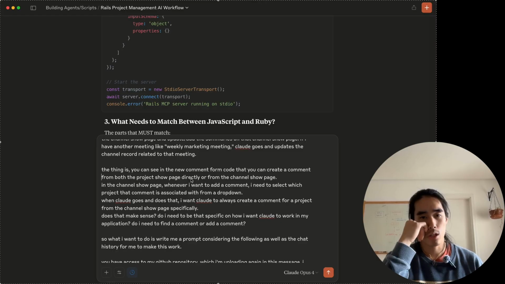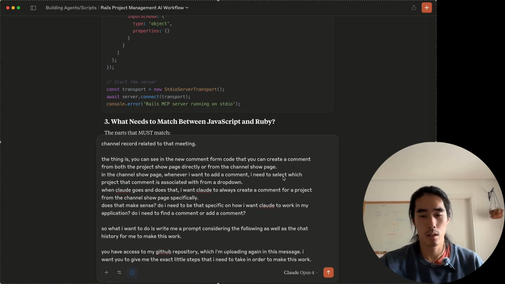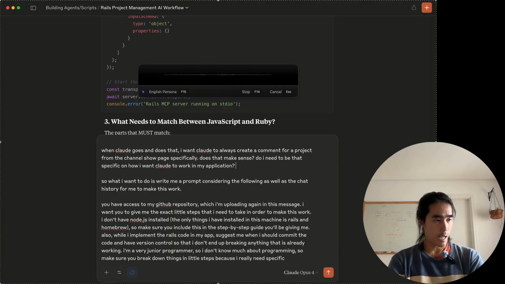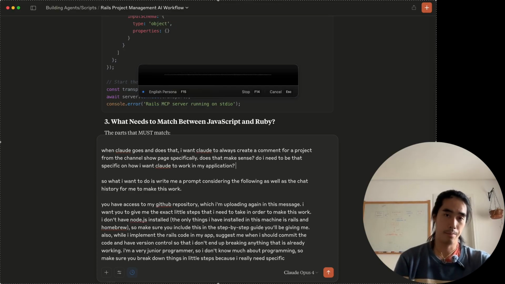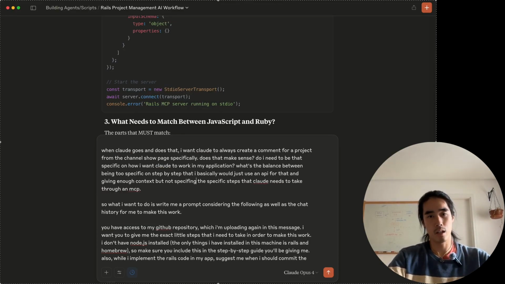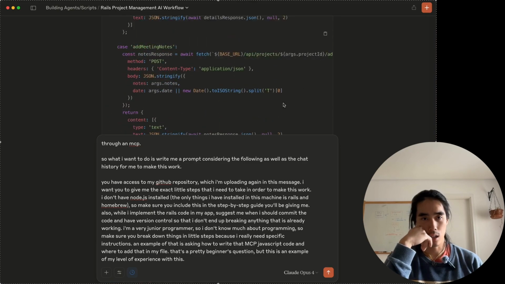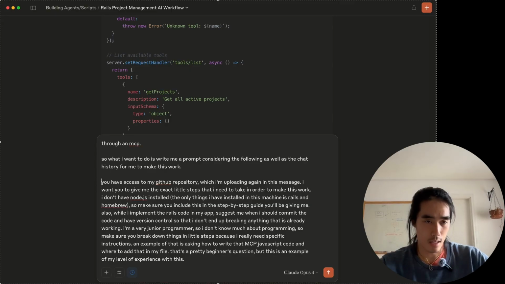What's the balance between being too specific, step by step, where I would basically just use an API for that, and giving enough context without highlighting the specific steps that Claude needs to take through an MCP? How do you write specify? Like this? So yeah, before it gives me the step-by-step, I'll ask just this one thing.